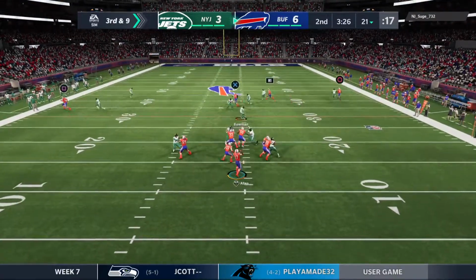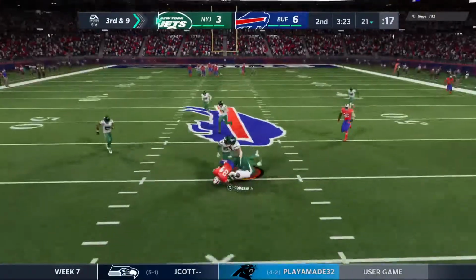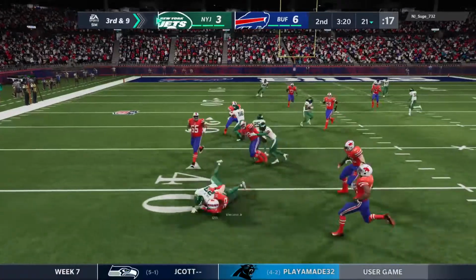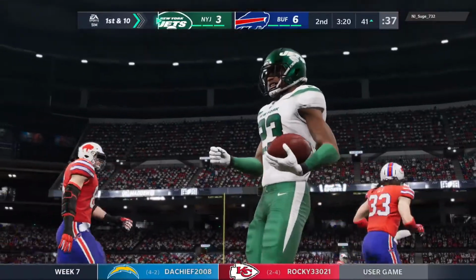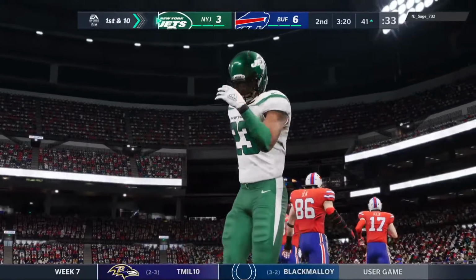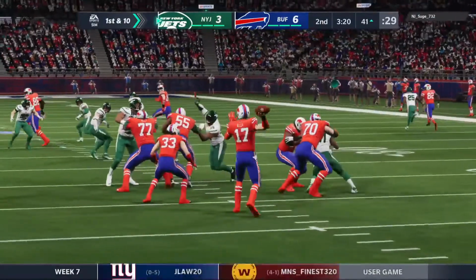Throwing is Allen on third. He's going to go up top again. The ball popped in the air and intercepted. Picked off at the 40, and he's able to get it back to the 41-yard line. Intercepted. Oh, and that's a nice job defensively to get a piece of the football. He's going to pop it into the air, and then it's the tip drill. And good concentration by him to react to it and pull in the interception.